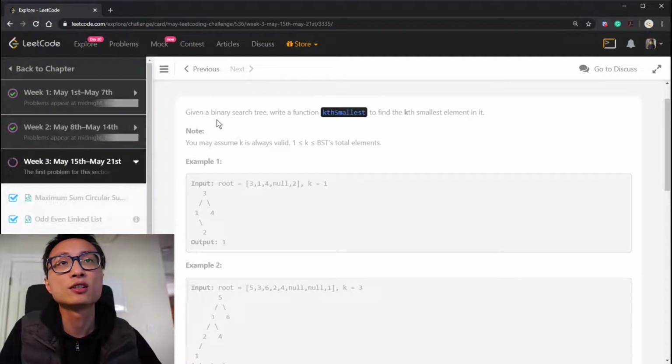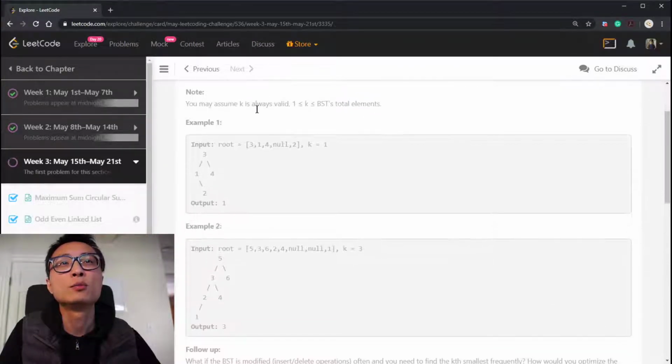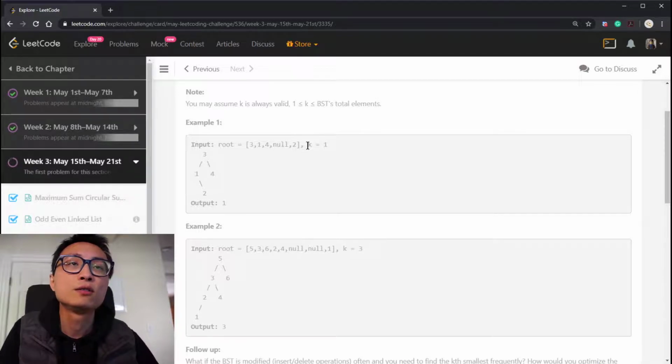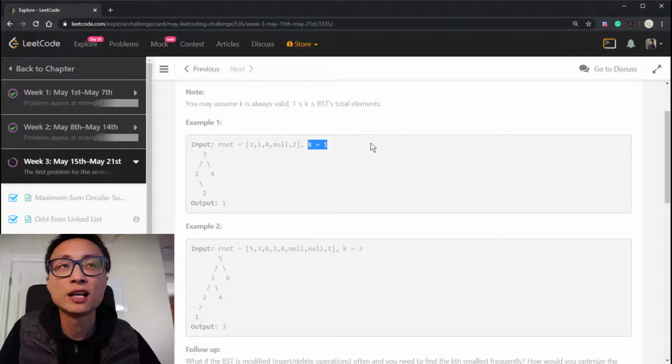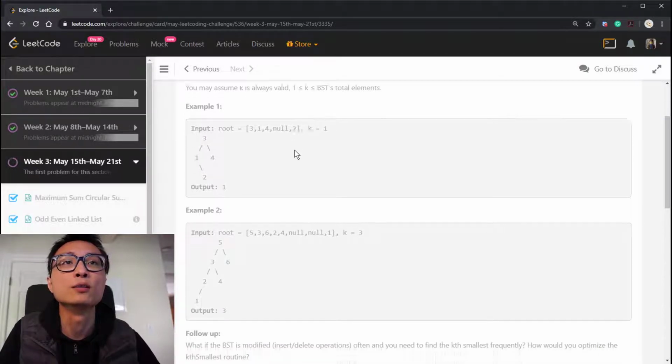Since the tree is a binary search tree, if we perform an in-order traversal, the values coming out are going to be in sorted order. So we can just do an in-order traversal, and after we have looked at exactly k nodes' values, the very last number we look at is the value that we want to return. So the algorithm is just in-order traversal. When we process the kth node, we just return that value.